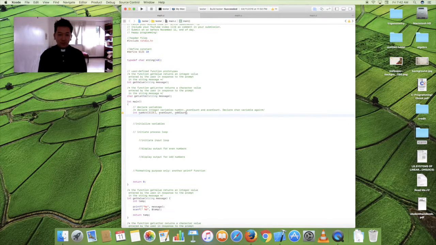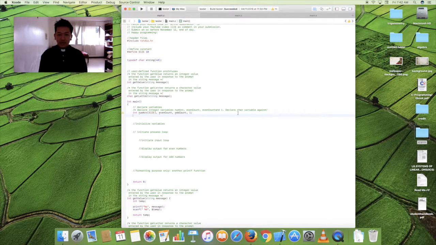And I forgot to put here, we also need to define an i variable for the loop. So here I will put the i variable for the loop.